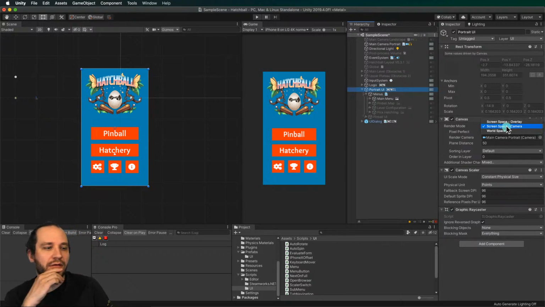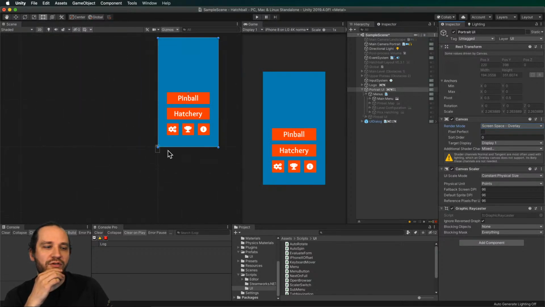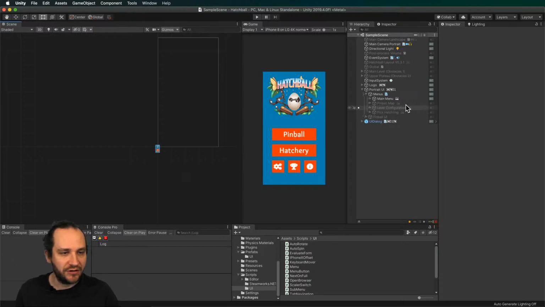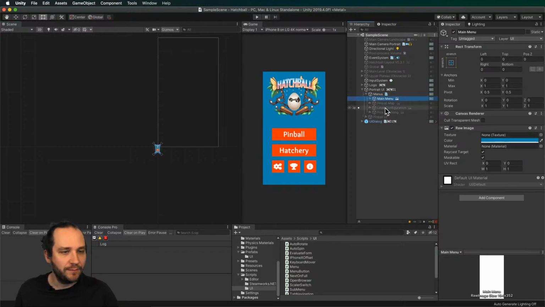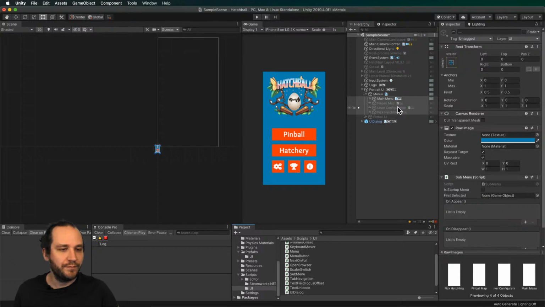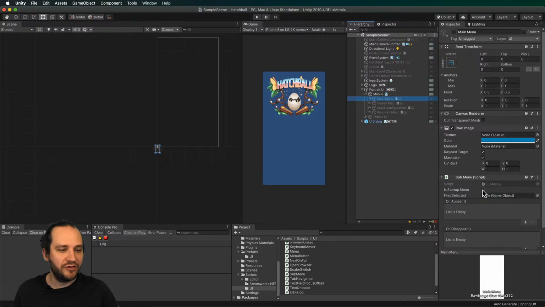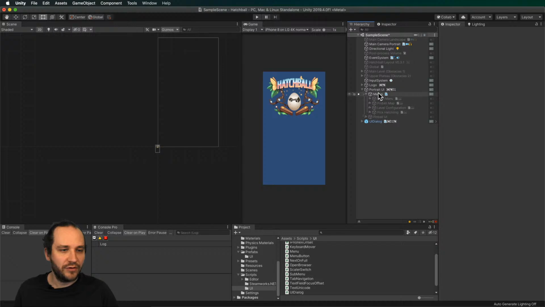I'm thinking about if I can actually change this menu system so that it actually works with overlay as well. But I'm not sure. Well, I'll show you what it does first. So basically I put the submenu script on all those submenus. And then I'll say main menu is the startup menu. And that's it. And now I've got a menu system. I'll just hide the logo for now and see.